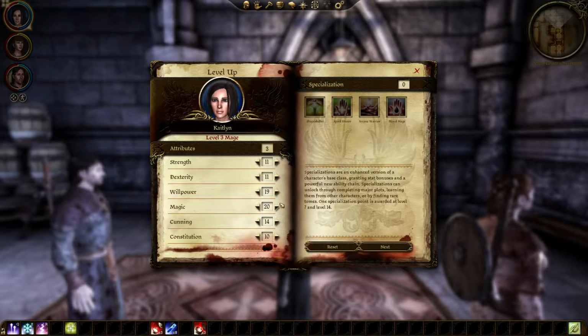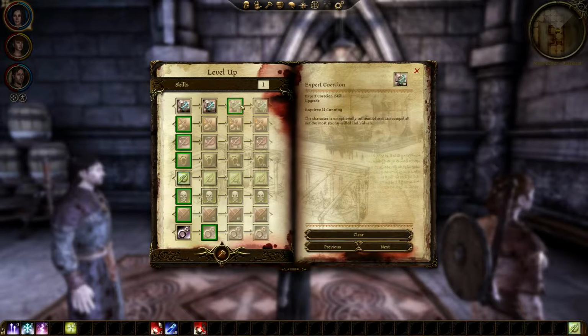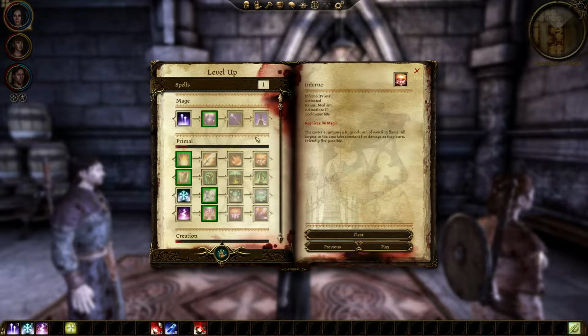Okay, I like... 22 magic, 20 willpower. And we'll get expert coercion. And I get a spell. Frost weapons. Shock is a cone of lightning.